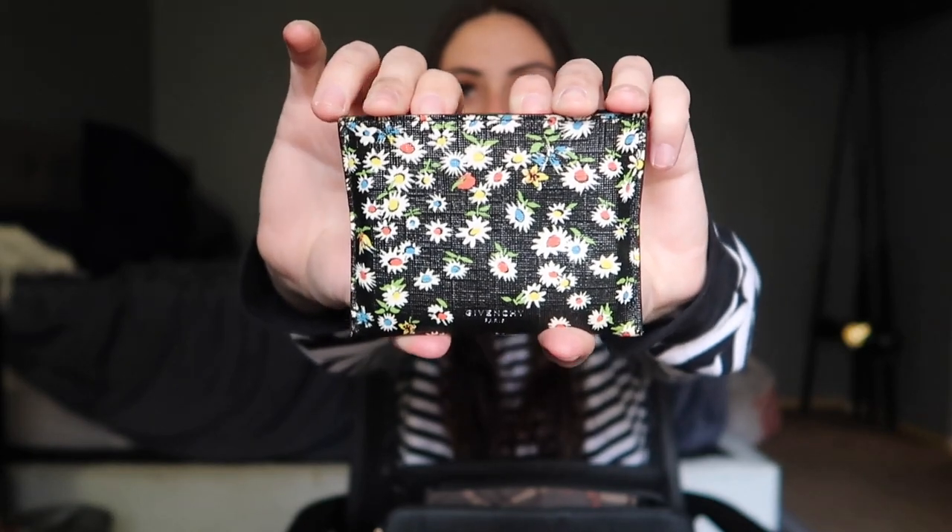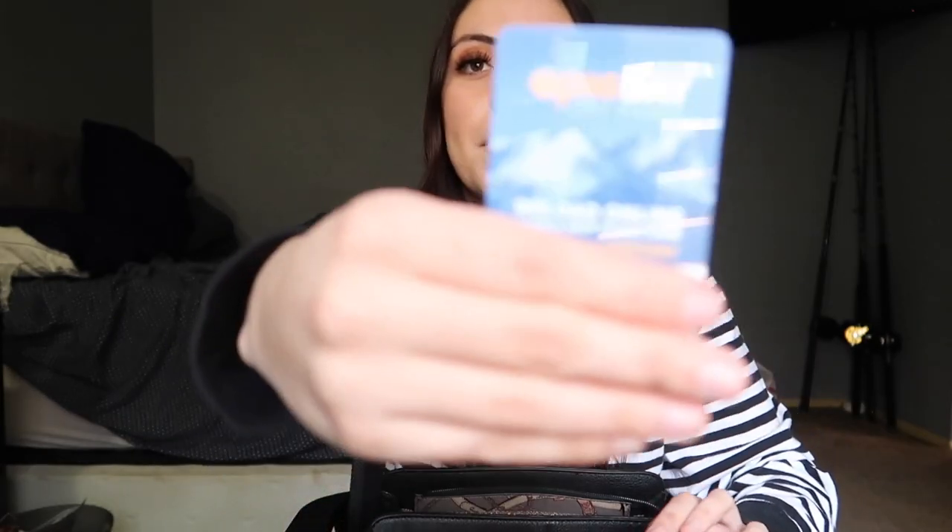My wallet — this is my card holder. I've had it for a couple of years now. I don't really think there's anything interesting in here and I'm not trying to show you all my debit cards, but I have a debit card, credit card, store cards, rewards cards, obviously my license, an Epic pass from when I go snowboarding that I can reload. I don't think there's anything interesting in a wallet, in my opinion.